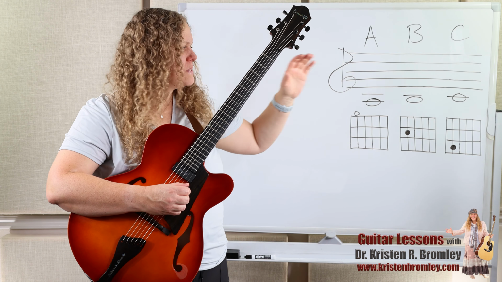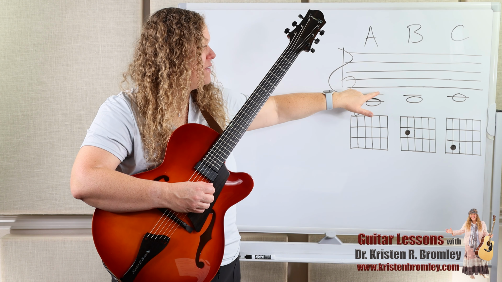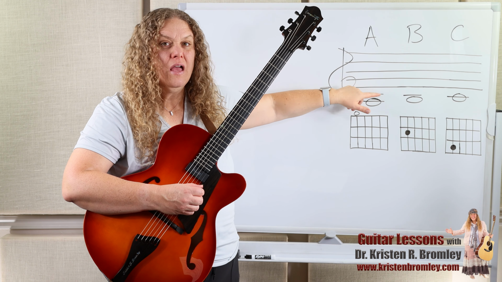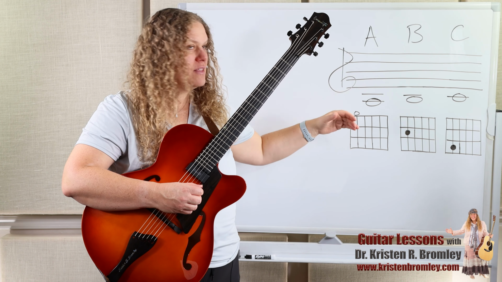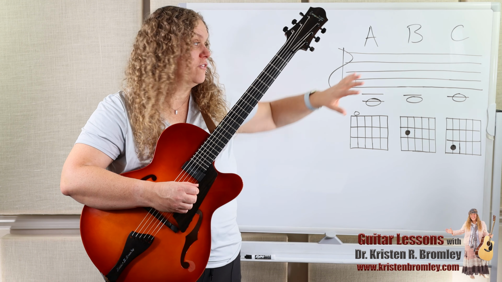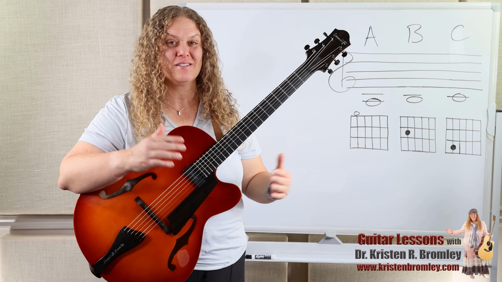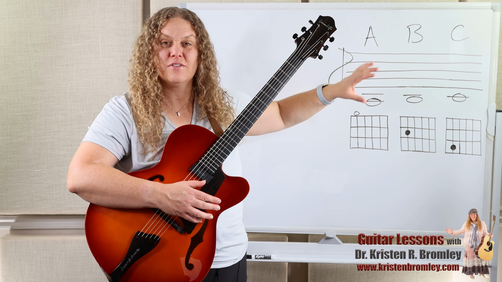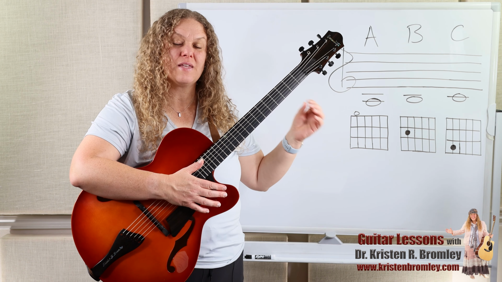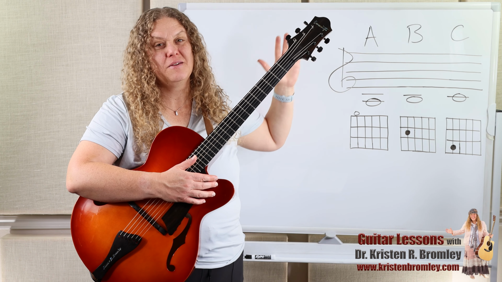Now let's look more specifically at the staff. We've already learned the notes that are on the staff, and even the G just above the staff, and the D that sits just below the staff. Now what we're getting into is known as ledger lines. These are little lines that extend beyond the 5-line staff that help us see the notes that go beyond that, because our range isn't limited to the notes that fall right on the staff or right above or right below the staff. So we use these ledger lines. They help us identify the notes that go beyond that. And we can go both above and below the staff.